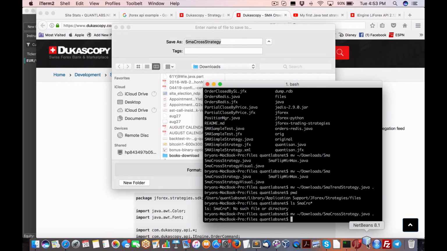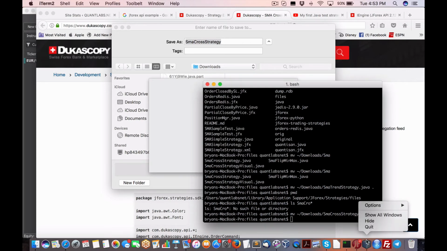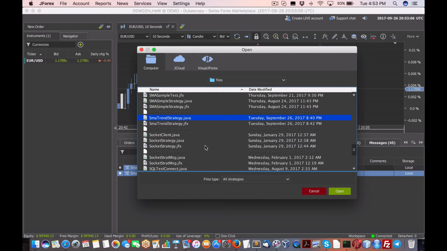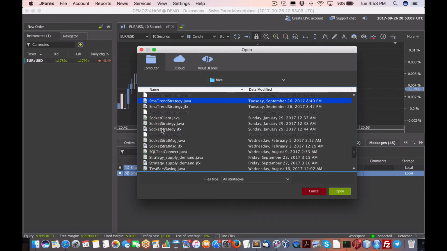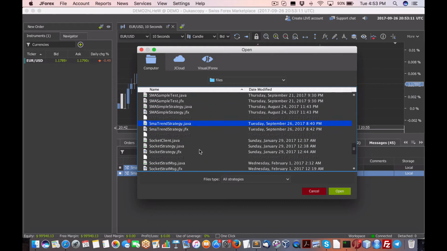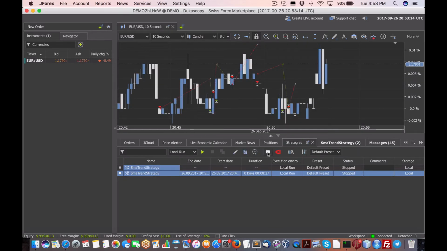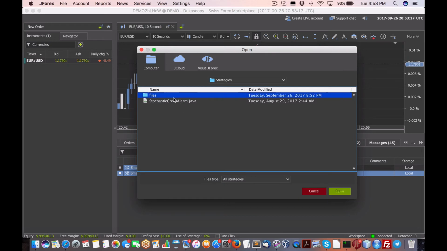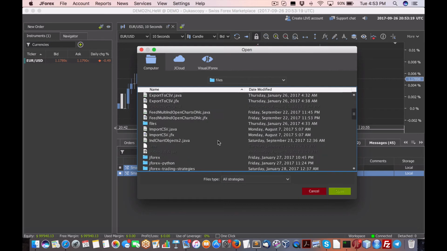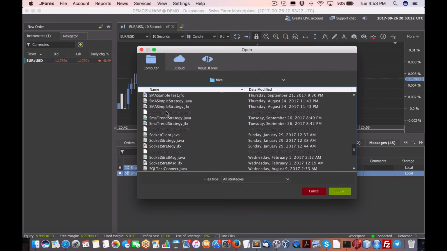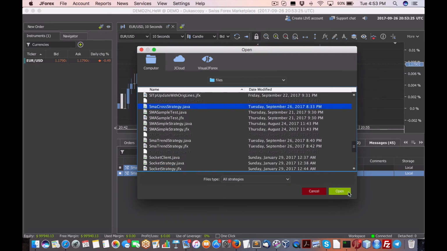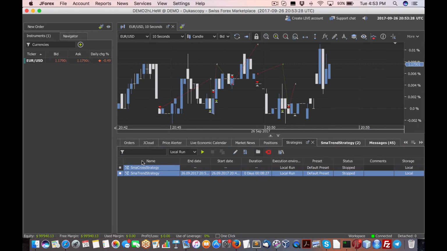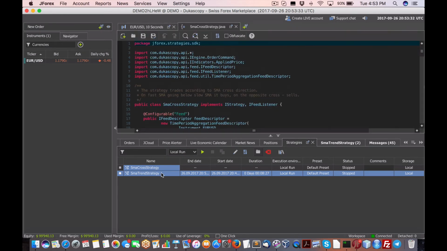Okay, let me just launch this. Okay, so we have SMA. Okay, one more. SMA Cross. There we go. There's what we want. Let's hope this one works.